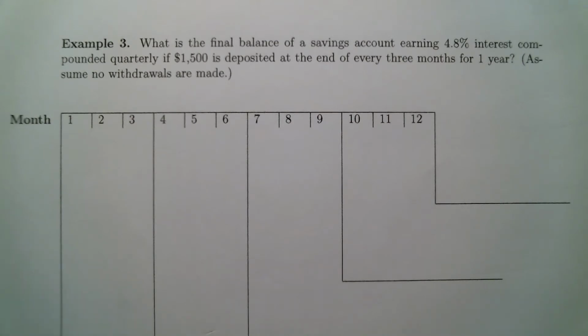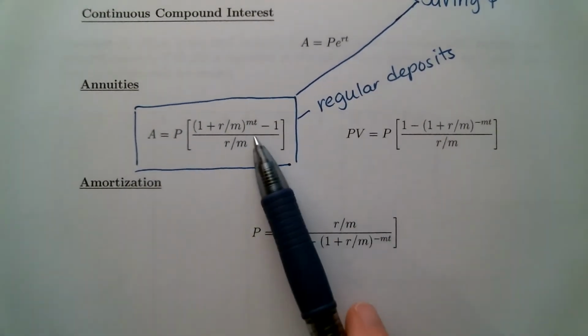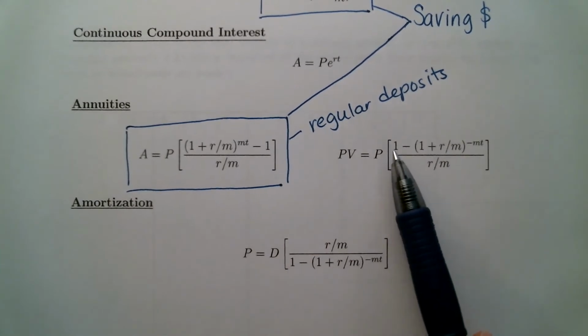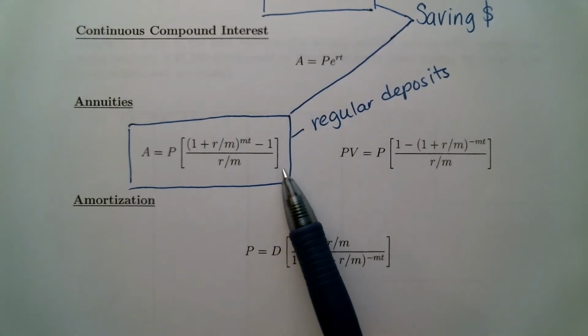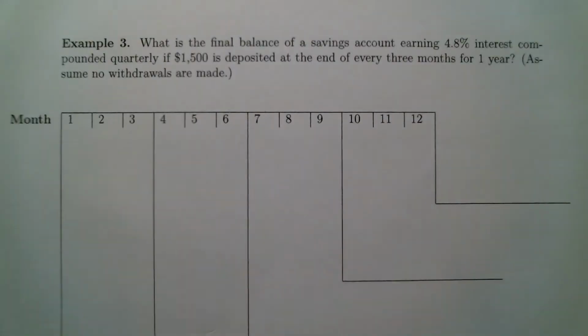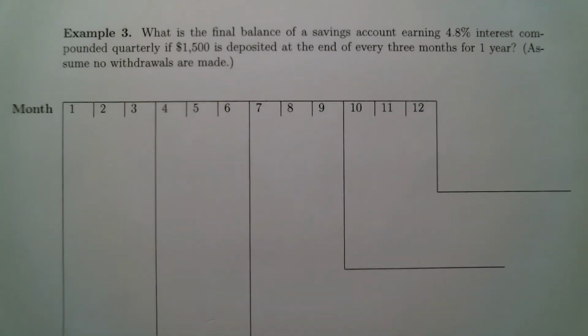On your formula sheet, there are 2 annuity formulas. It's going to be referring to this formula. This is the one you use when you're saving money, not this one. We'll talk about this one in section 3.4. We will visit this formula and how to apply it after we map this problem out. All right, so let's see how this works. And again, at any point you can refer back to example 1 to see how the compound interest problem was either the same or different.